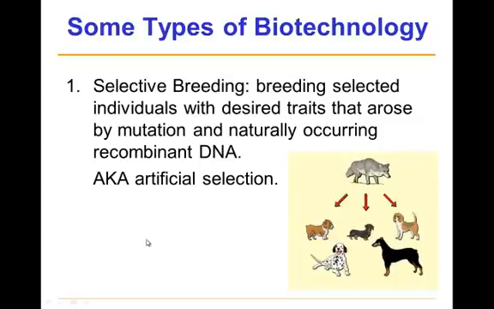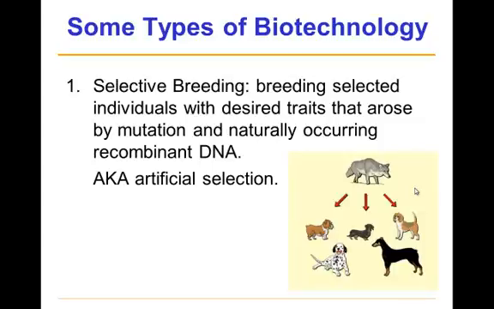This is also known as artificial selection. And the example that's shown here on the slide shows that the wolf gave rise to all the many breeds of domestic dogs through selective breeding. And you can see by the great variety of breeds of domestic dogs that this is a very powerful technique. It takes multiple generations to get offspring with the traits that we desire, but it is often very, very effective. And this is really the old type of biotechnology.